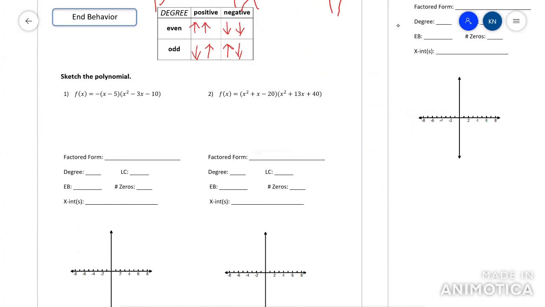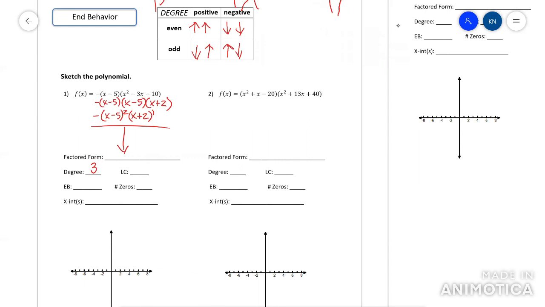All right. So when you approach these problems, the first thing you need to do is factor. Here's this equation fully factored. It would be negative (x minus 5)(x minus 5)(x plus 2), which is really negative (x minus 5) squared, since I have 2 of those, times (x plus 2), and that x plus 2 is to the power of 1. So this right here is it in factored form. The degree of this one is 3. I get that by adding up all these exponents, the 2 and the 1, to get to degree 3.